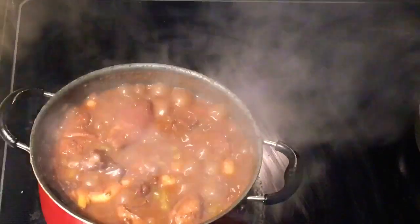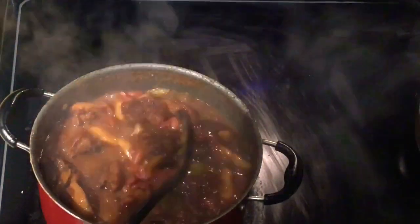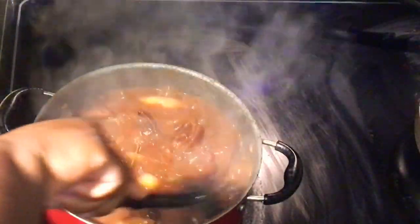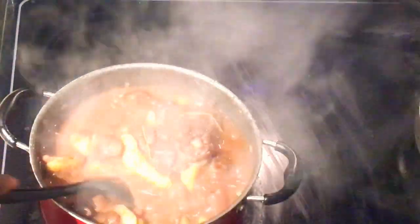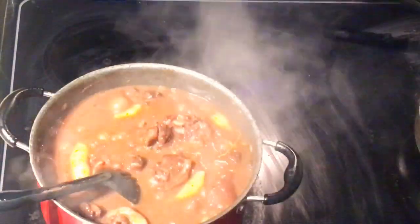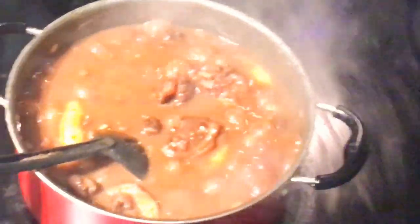All right, guys. So the stew peas are finished. Stew peas done. So what I did was added a little bit more water, let it cook down some. Then I added some, put up the volume. Oh yes. Then I added some ketchup in there. Ketchup goes in everything. So this is it, guys. I already did the taste test and it's perfecto. Perfect. You see that thickness? Man, so beautiful. So beautiful. Let me see. Yes, a bubble.